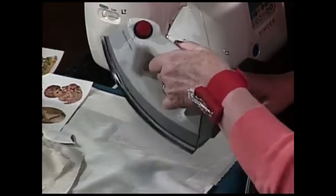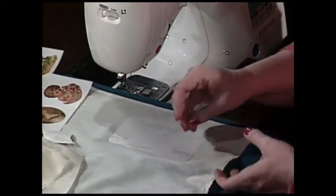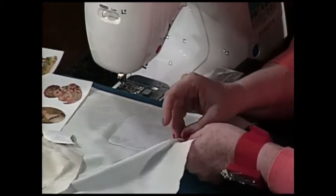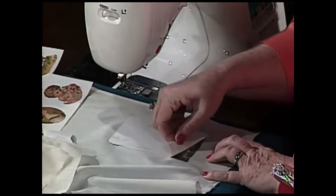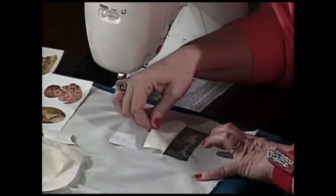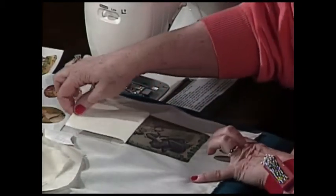All right, I'm going to lift up the iron, and before it gets really cool, and I may have to burn my fingers just a little bit here, I'm going to peel the paper off because I need to do it while the paper is still warm. As a matter of fact, this paper is still hot. Now, I peel it off very gently. I don't just jerk it off because I might distort the fabric. I'm going to peel it very gently. It looks like it's just right.